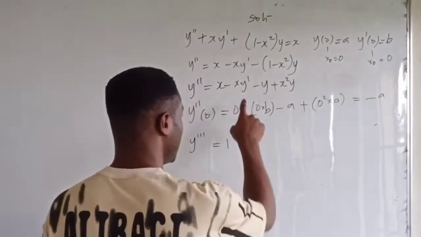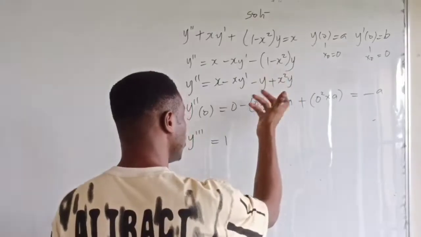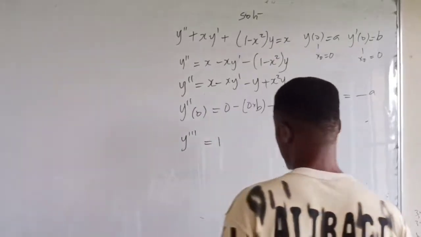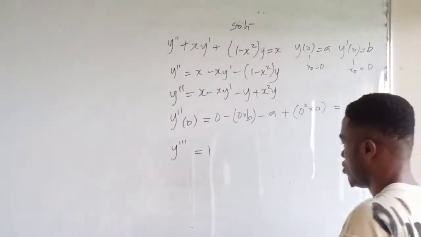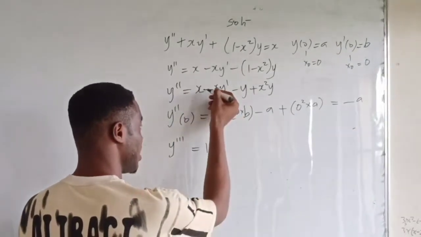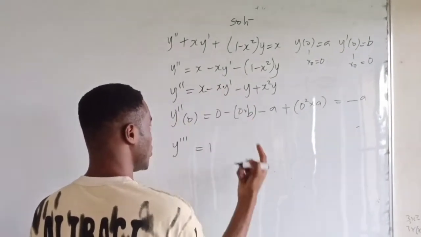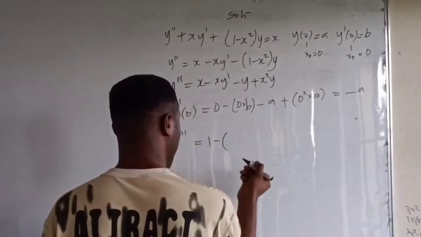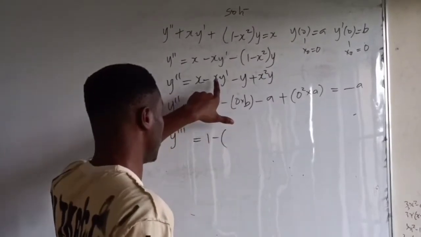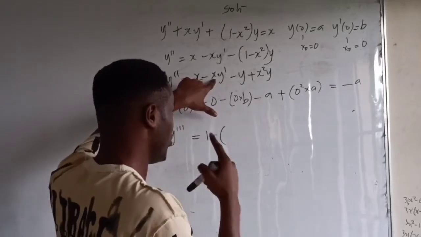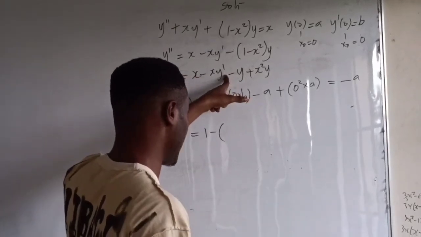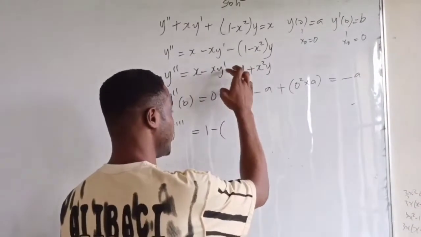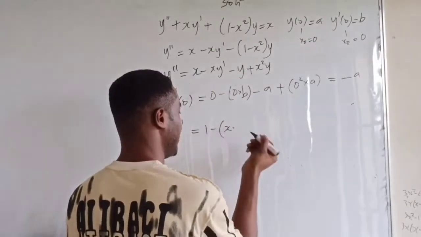Now, when you want to differentiate anyone that has a combination of x and y, you need to consider the product rule. Okay, so you are going to take them as products. How are you going to do it? First of all, bring out the sign that is allocated to the product you want to differentiate, which is negative. Open a bracket. What I want you to do is that we are going to hold one of the products and differentiate the other. Afterwards, you hold the other one and still differentiate the first one. So let's assume I want to hold x first. So I'm going to differentiate y.